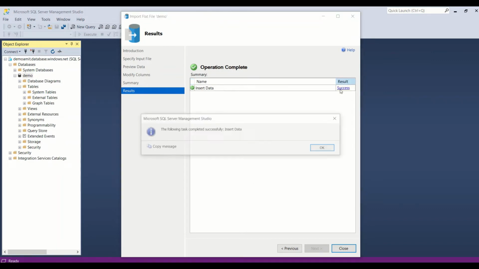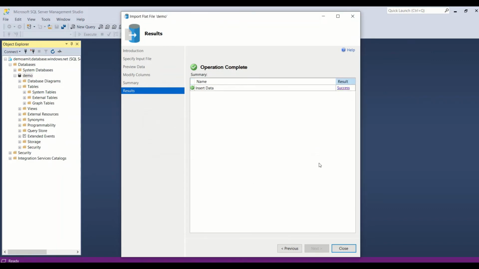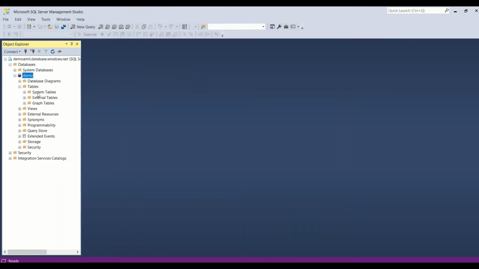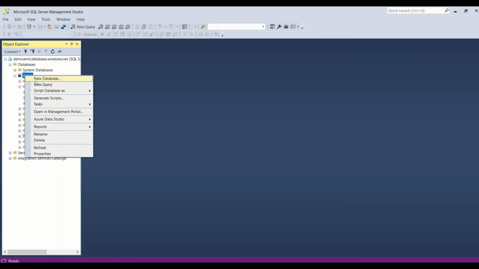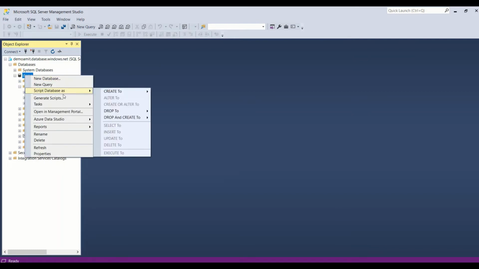Let's click on the success. Look at this, there is only this message, and we say close. And I'm going to repeat this exercise quickly for all the 4 tables.